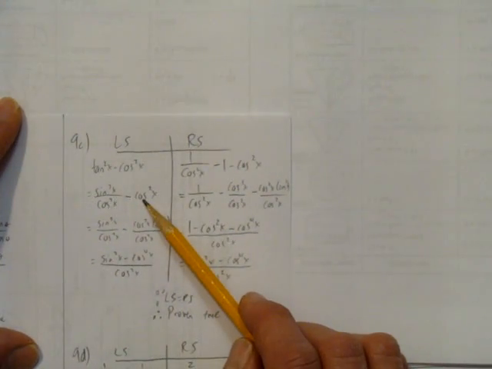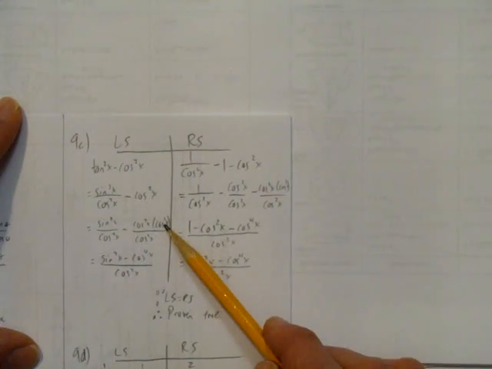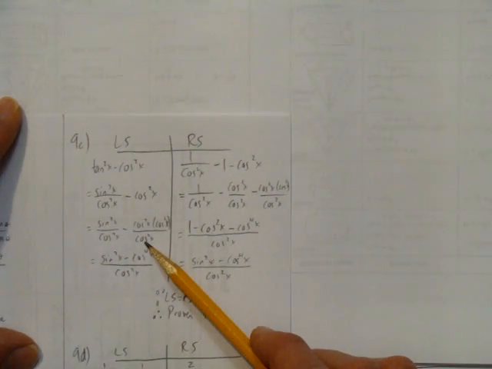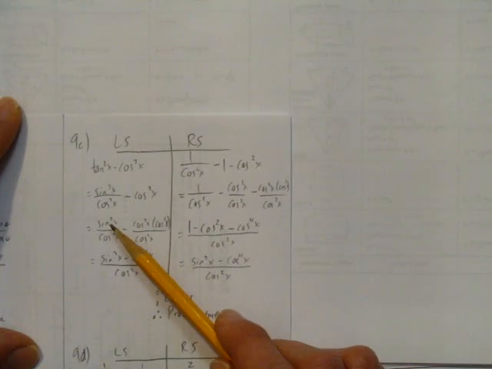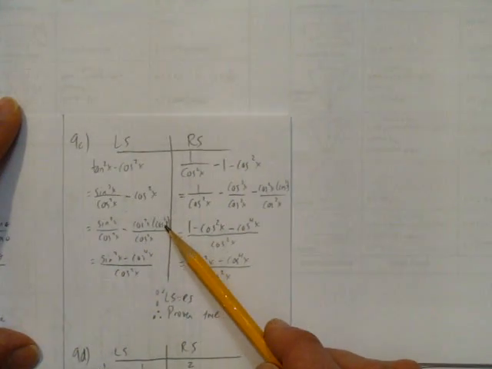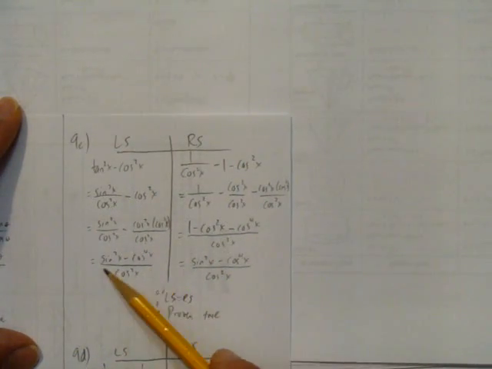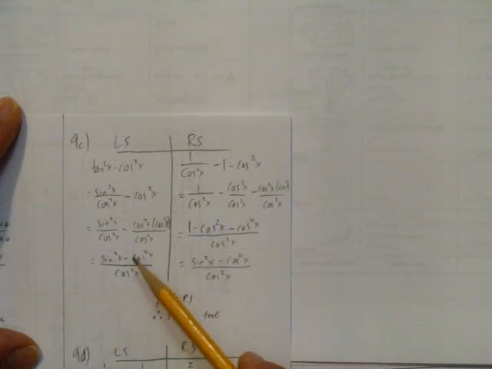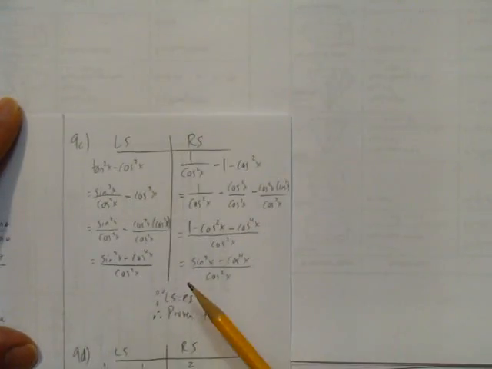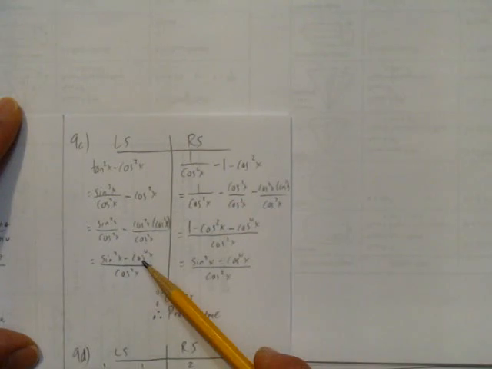To get this cos squared, also out of cos squared, I times the top and bottom by cos squared. When I do that, I get sine squared minus cos squared times cos squared, which is cos 4, all over the common denominator. And from there, I wouldn't have known where to go, because that's pretty much it. I don't have good rules for simplifying that.